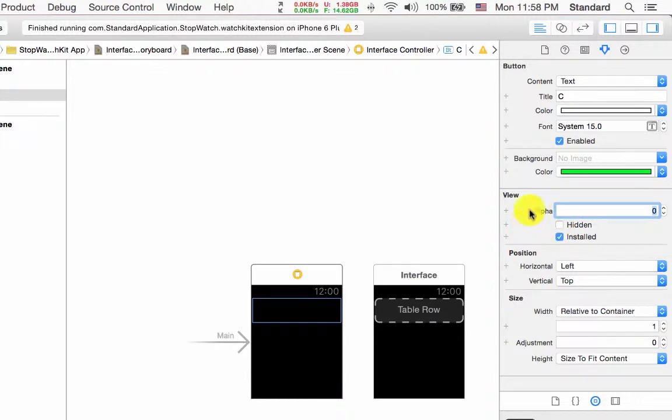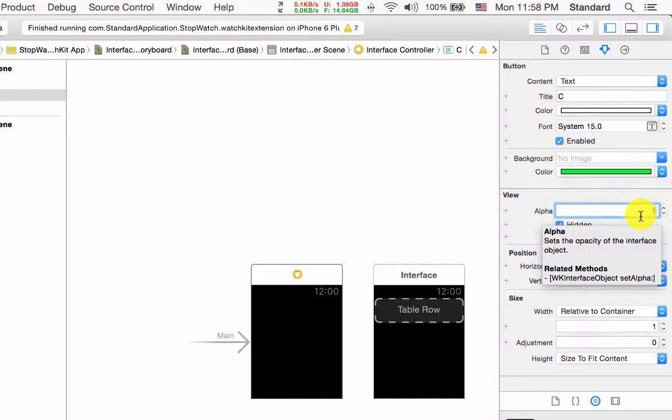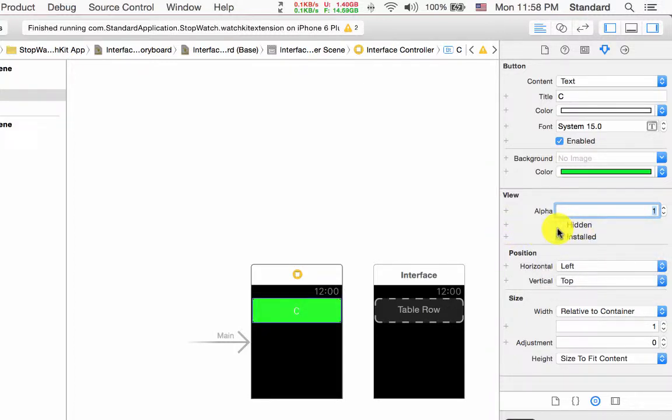But you can see in the view here, we have the hidden property. If you use this hidden property, it is a little bit different. When we use hidden, the button will disappear, and we can't see it. Although when we set the alpha to 0, we can't see it, the button is still there. It's different when we use hidden. Okay. And another property that you have to notice is the position and size of our button. First of all, about the position, we have a position horizontal or vertical.